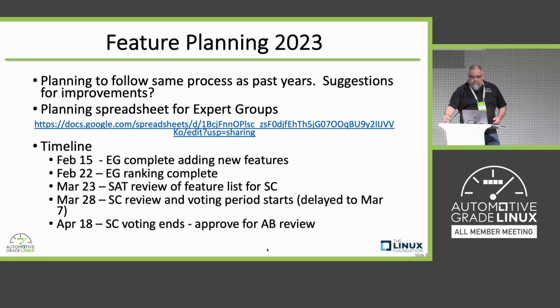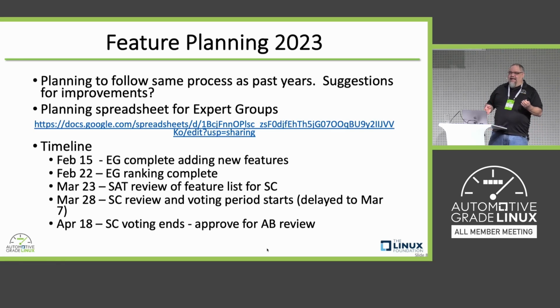So like I said, we have a very lengthy process that we follow every year. As hopefully you all realize, we have a number of expert groups that work on various topics. I'm going to give you a little update on each of the expert groups in a minute. Each of the expert groups goes through and reviews what they did last year. They update the feature list. They update what they think they can do this year or what they would like to see done this year or the next year.